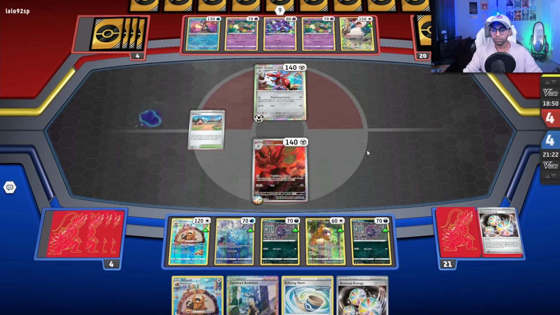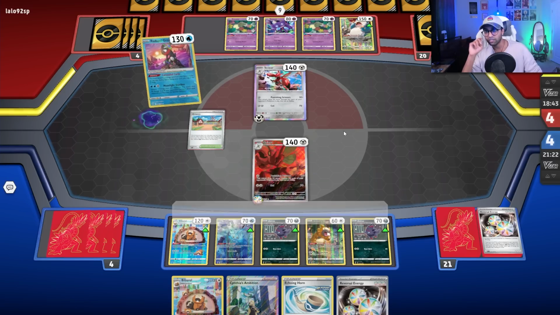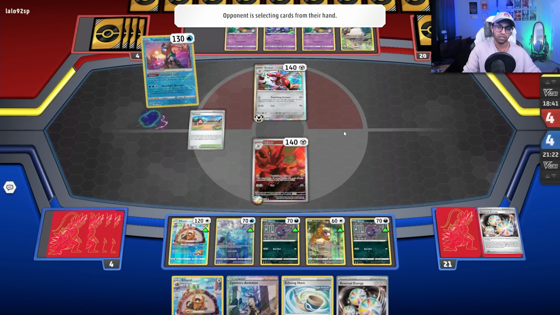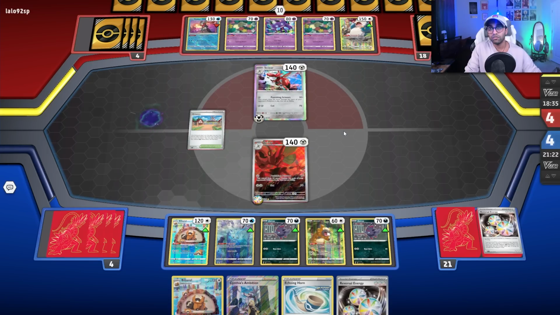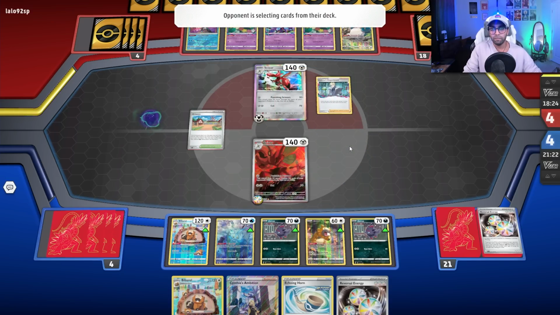I should have another Rod in deck. Let me check that next time I use Artazon. I need to check how many reversal energies I have and if I have Rod, because those two cards are going to be very, very useful in this matchup. Is it Colress? Okay.